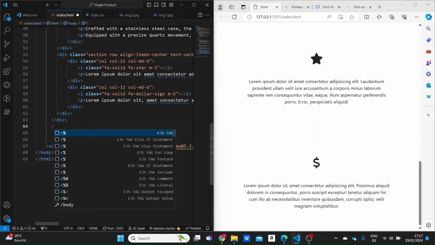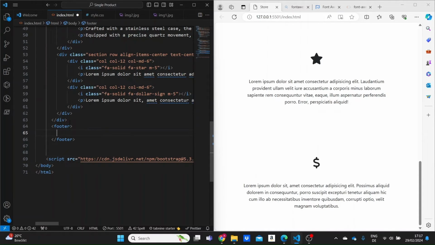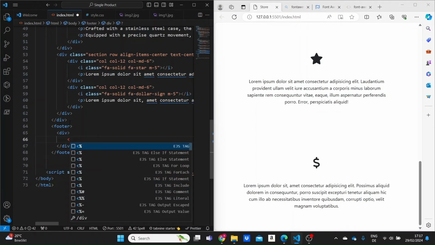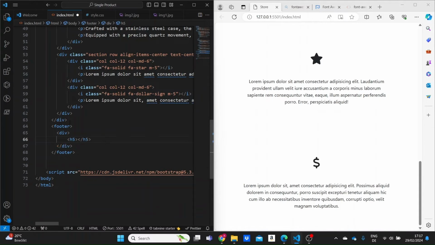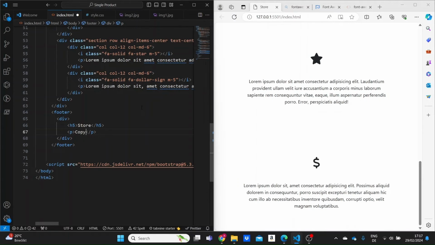input a footer element. In here, what we're gonna need inside of it is a div tag, and here firstly I'm just gonna take an h5 header to input the name of our web page. We just left it stored, so just store in here, and then in a paragraph tag, usually here we see this copyright, the year, this C-like icon that we can take with an HTML entity, which is written with this ampersand sign.